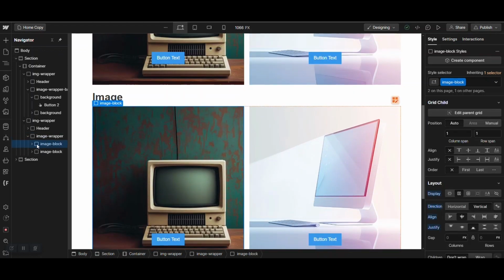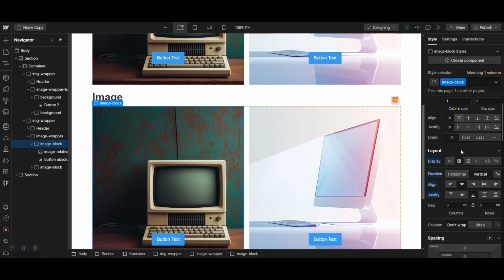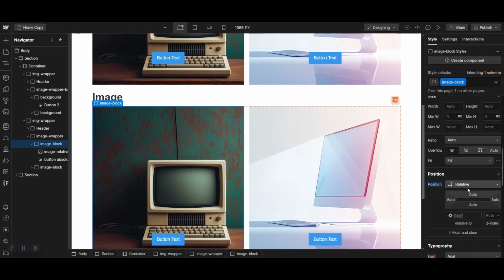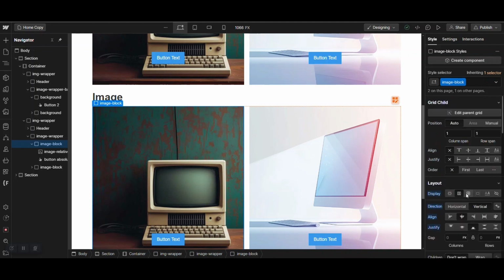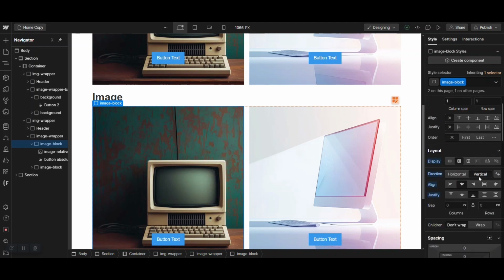And then I have this image block with an image and a button. And what I did with this one is I gave it a position of relative, and I made it flex with a setting of vertical, center and bottom.